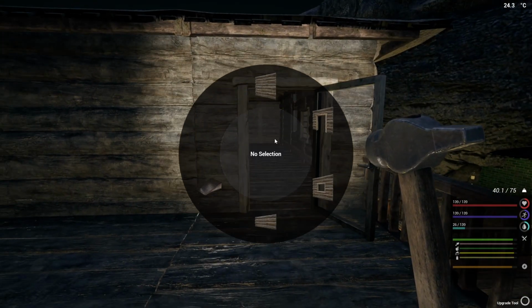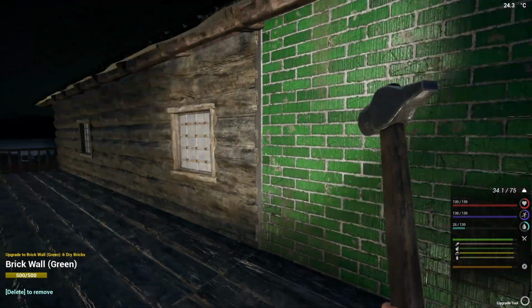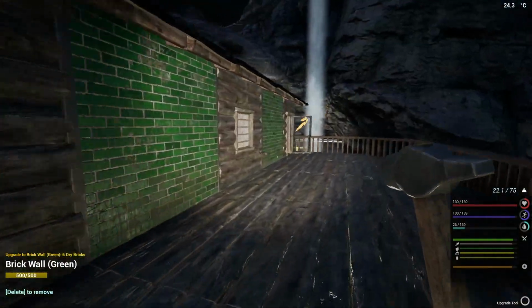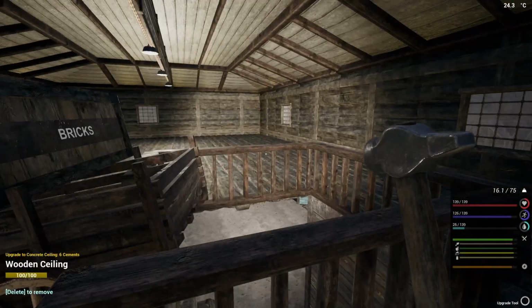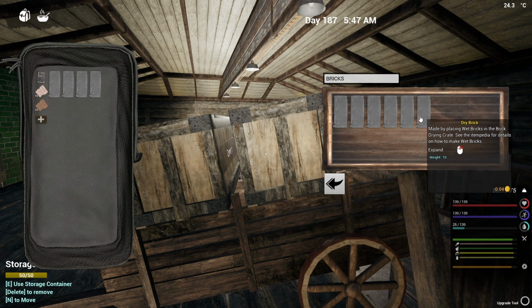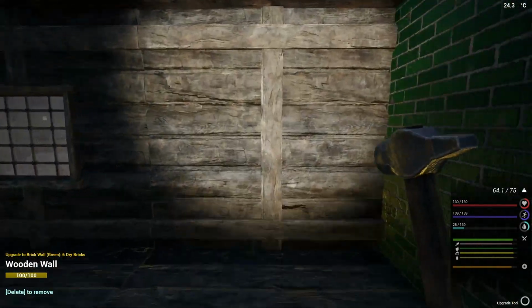So, let's just do the normal walls first. I'm going to go green, just to change it up so it's not all the same colour, you know? Might not be the perfect mix of colours, but still going to make it look a little bit different. I need bricks. That's a window one, so we can't do that one yet.